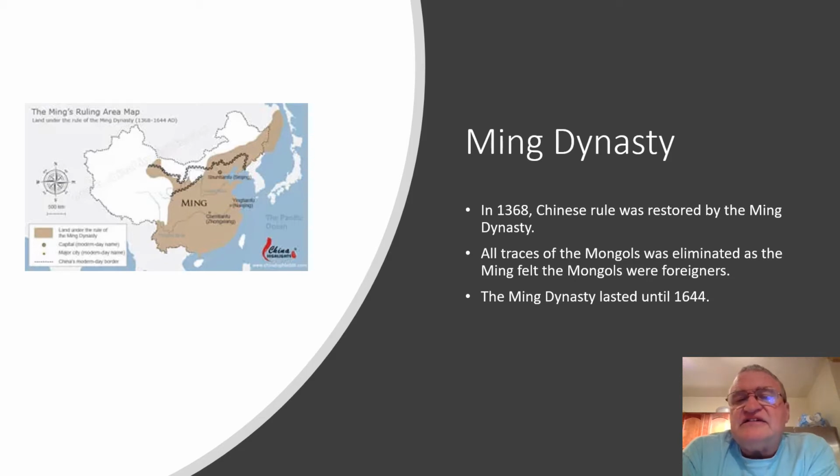And so once the Ming Dynasty comes in, the first thing they try to do is get rid of anything that resembles the Mongols. And the first thing they get rid of are the foreigners. Remember, the Mongols would always invite the foreigners in. And this Ming dynasty lasted.